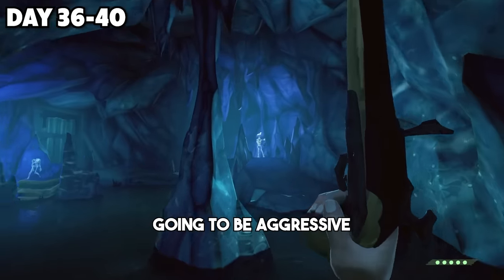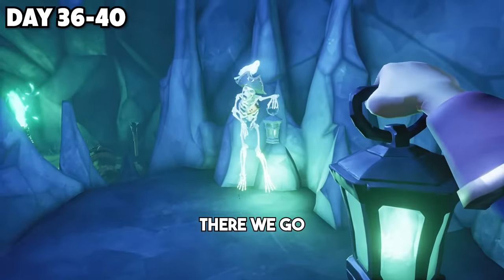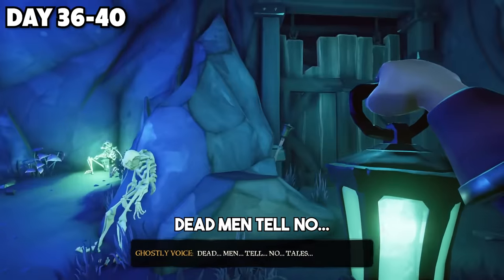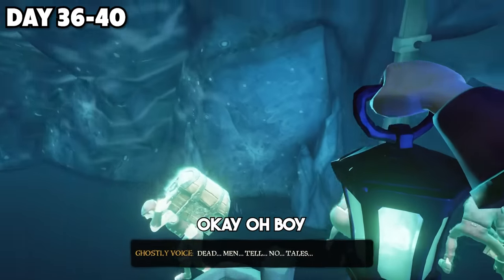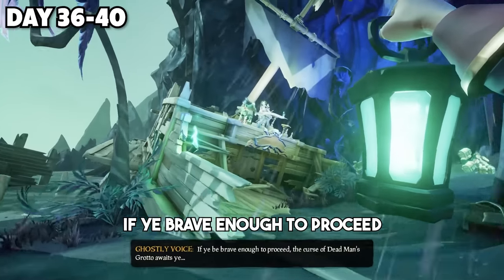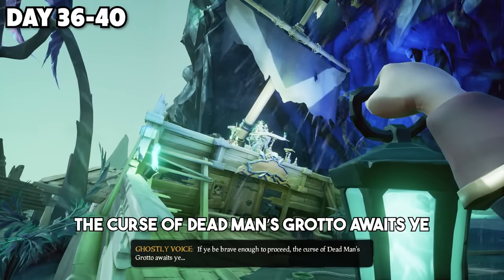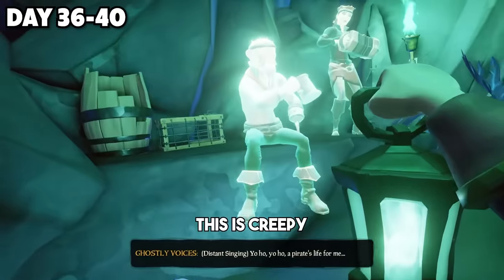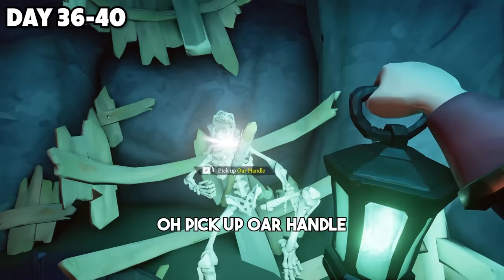I feel like that pirate's gonna be aggressive. There we go. Something going on here. Boom. Okay. Oh boy. What's going on here? To perceive the curse of Dead Man's Grotto waits. This is creepy. Hello. Oh, pick up oar handle.